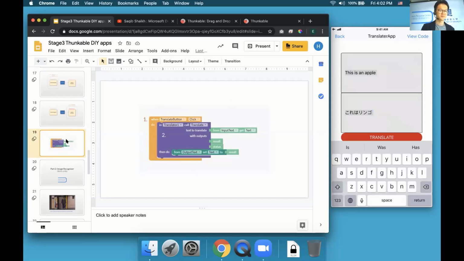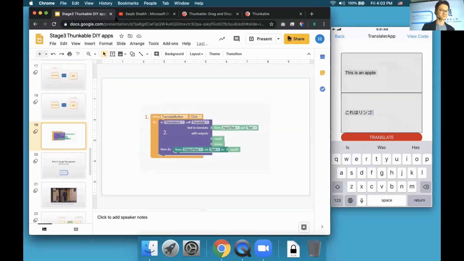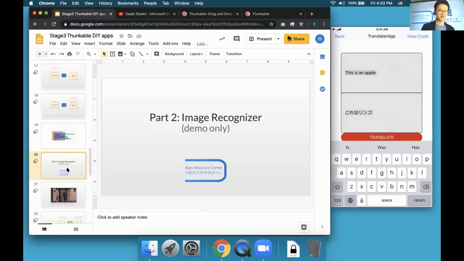Okay, so I'm going to go to the next part. You can keep playing with it if you want, but you can also listen to my presentation a little bit more, because that's all the hands-on things that I'll ask you to do for this session. Because of the 1 hour time limit, and also because I can't really see your screen, you have to try it on your own. All right, so let's go to the second part now.